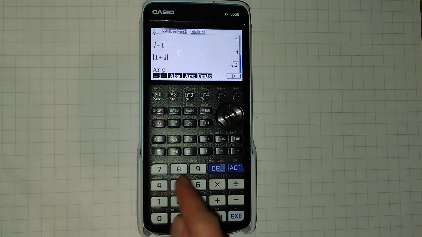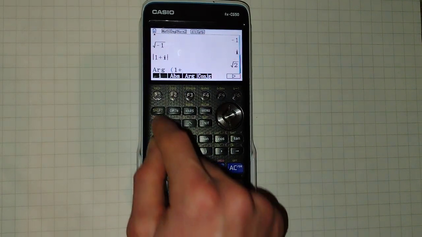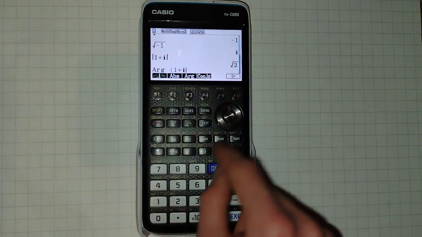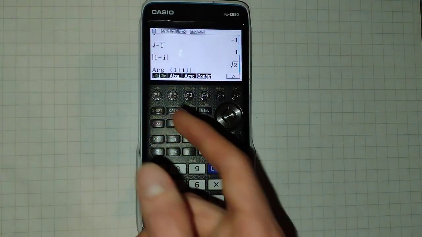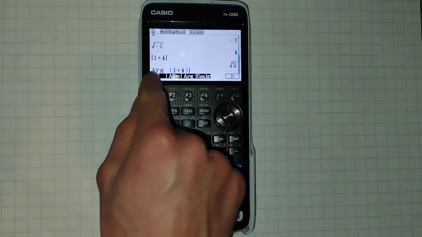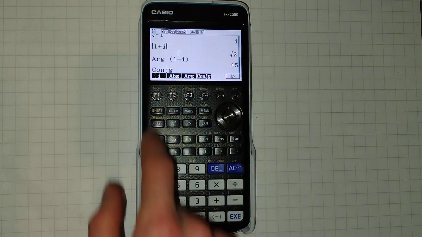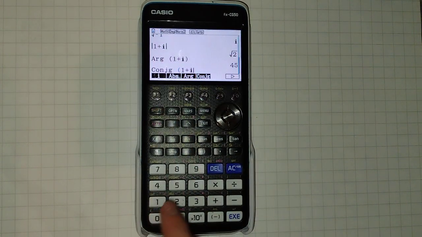Arg gives you the argument. Remember to include the brackets here. As there is a plus sign, this isn't one entity as far as the calculator is aware. You need to put the brackets to make sure that the arg function considers everything. And that's true for all of these, including the conj one that gives you the complex conjugate of a number.